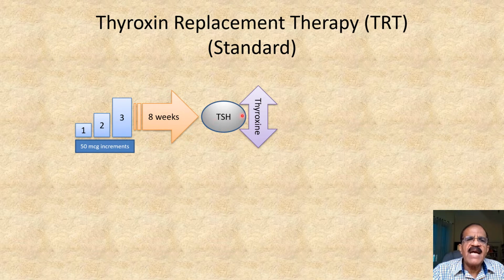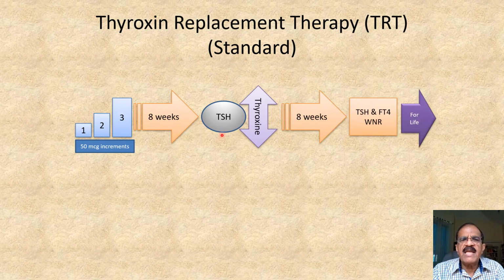Now, if the patient has already become euthyroid, and 3 tablets is usually sufficient dose for most patients, 2 to 3 tablets is usually the dose. So 3 tablets is equivalent to 150 microgram. If the patient is euthyroid, that would mean his or her TSH will already be normalized. But if TSH is not normal, you accordingly adjust the thyroxine dose. If TSH is still high, you further increase the dose of thyroxine. If TSH has gone below the normal range, then you reduce the dose of thyroxine. And then you again repeat the test after 8 weeks.